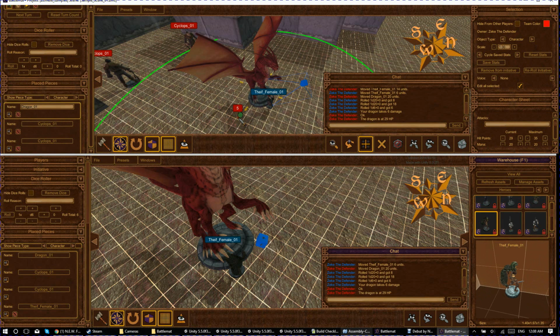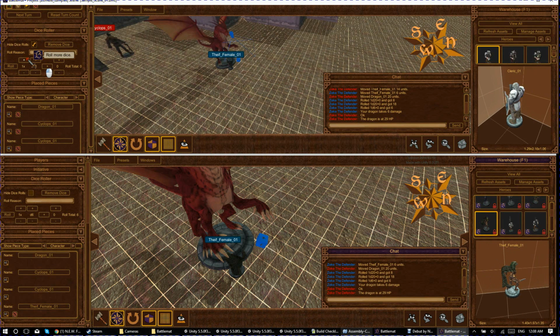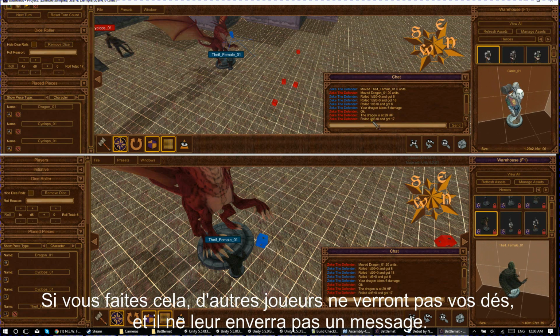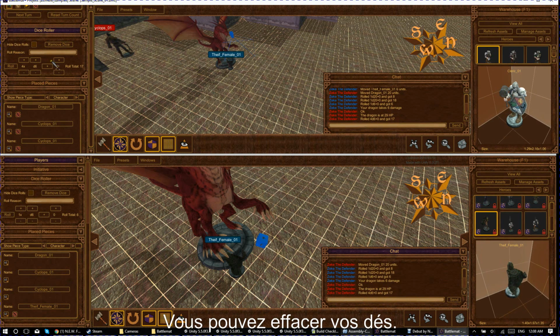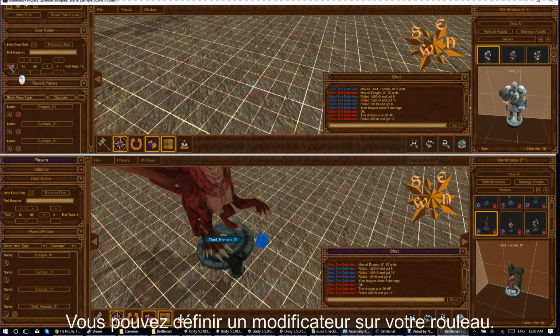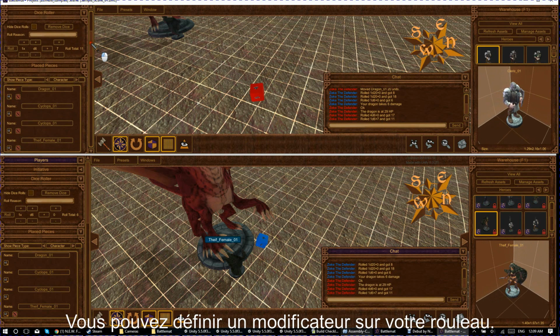You can also say I want to hide my rolls. It will not show up over here. That does show up over here. You can remove your dice. You can add a modifier. Seven. Alright.